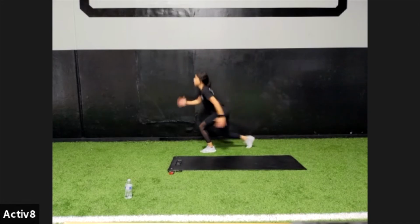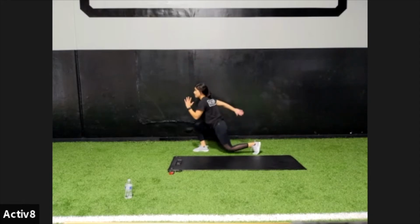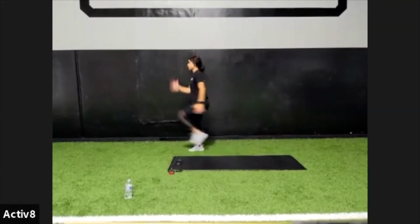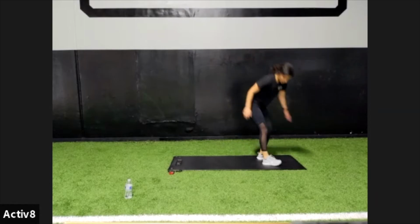Good, last one, and switch. Again, you're switching your arms as well. It's going to be your opposite arm and opposite leg always together. Good. Let's go onto the floor.